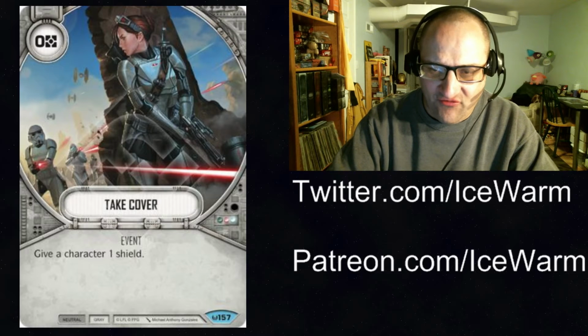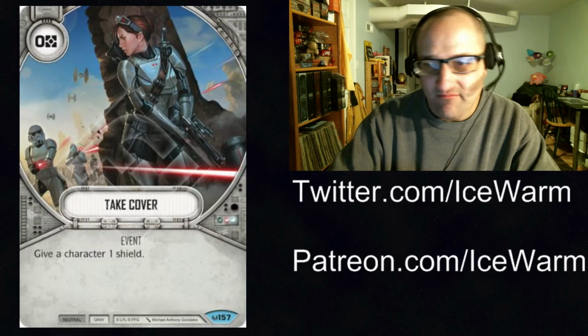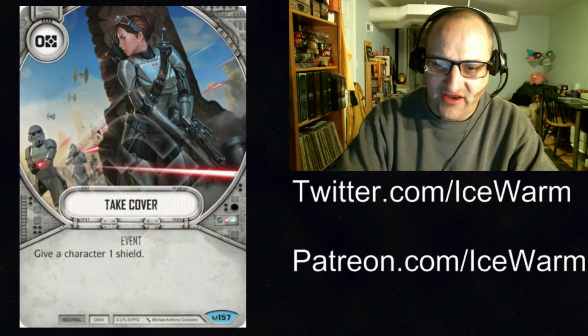That deck's also going to do well with something like Hidden in Shadow. So if you don't have a shield on him, you can exhaust that to give him a shield. But Take Cover is good because it's just a free shield and works well in any deck. We're going to take a look at our next card.